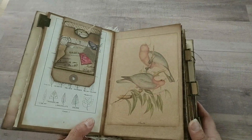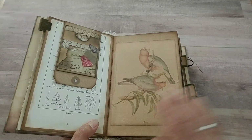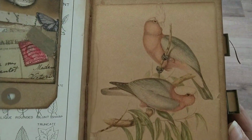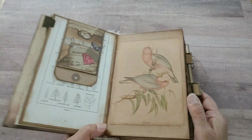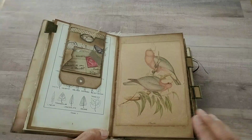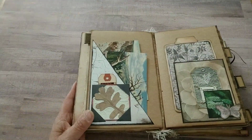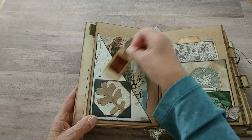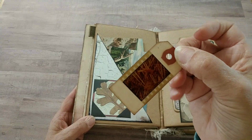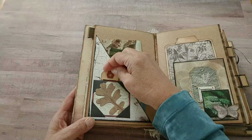This, I looked it up, and it's not a very valuable picture, but it's just really pretty, and I thought it represented the birds and nature and all. And it's very brittle, very brown, and I just glued it on here to save it and for you to admire, okay? Here we have this small pocket, and this is a piece of film that has a picture of a bird and some grass. I don't know if you can see that very well. I just put that on that tag.